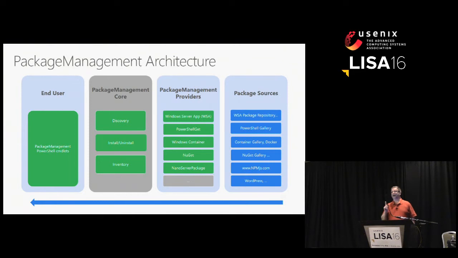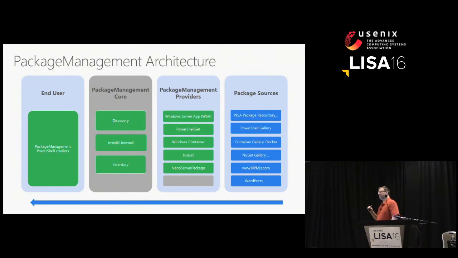Now, one of the things I like least about Windows, turns out I like it least about Linux as well, is when I start a new system, I have what I call the scavenger hunt, right? Where are all the components of the stuff I need? Oh, I got to get this from there, and I got to get this from there, and this is in this repository, and here's the interface to that, and here's this in that repository. Oh my God, it's horrible. And so we wanted to solve the scavenger hunt problem.